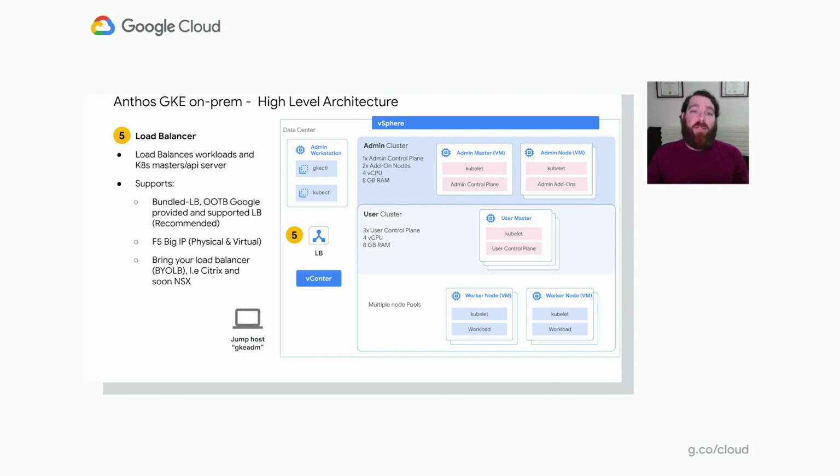So the types of load balancers that we have available today are one inbuilt load balancer, which is what we recommend. This is based on some Google technology that we provide L3 load balancing on behalf of the clusters. You could also bring an F5 BIG-IP if that was how you were doing the load balancing in your organization. Or you could bring your own load balancer that was not fully integrated by us and configure that to point at your user clusters and your admin control plane. So a lot of flexibility there to get the right setup that you need.